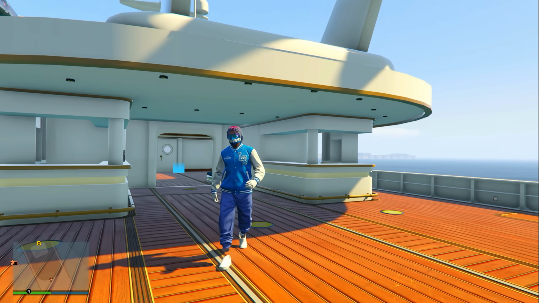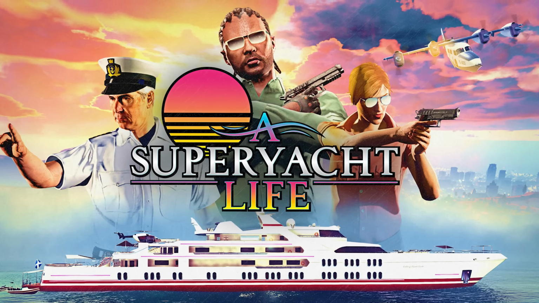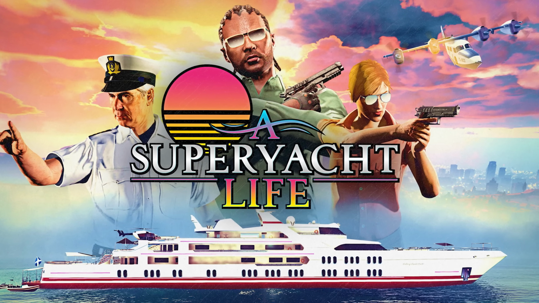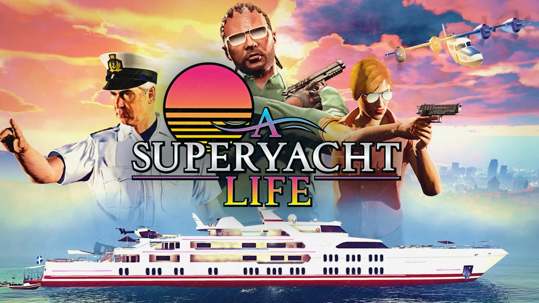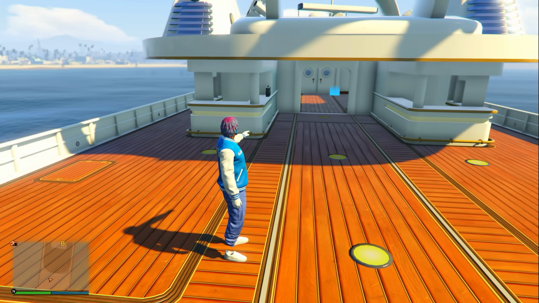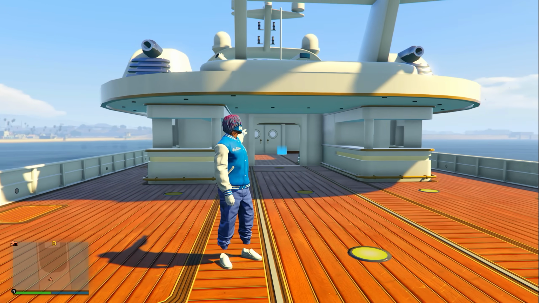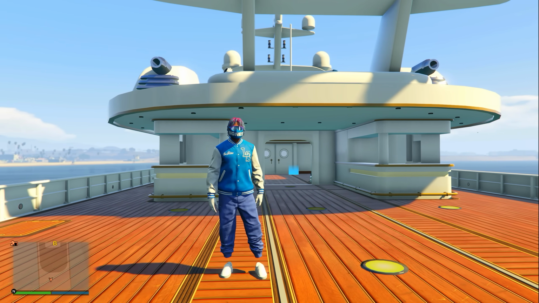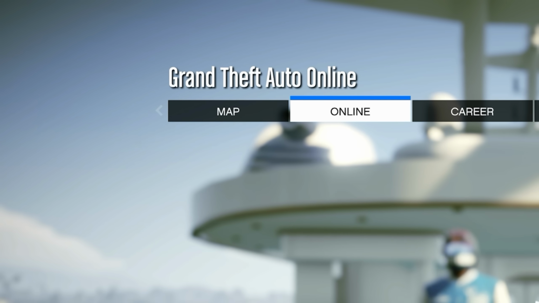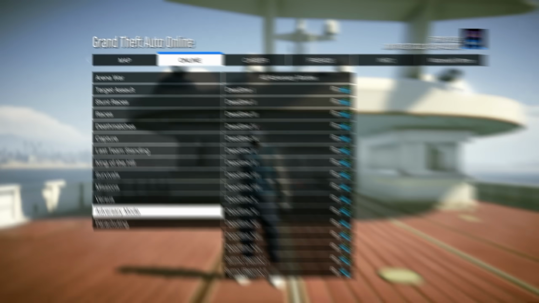And now getting into the fourth money method, we are going to be playing the Super Yacht Life missions, which this week are paying 5 times money plus 5 times RP, which I know is super overpowered, but to start these you either need to own a yacht or also have a friend who owns a yacht who could start these missions. Or you could also open up the pause menu, go over to where it says online, click jobs, play jobs, Rockstar created, and then missions.